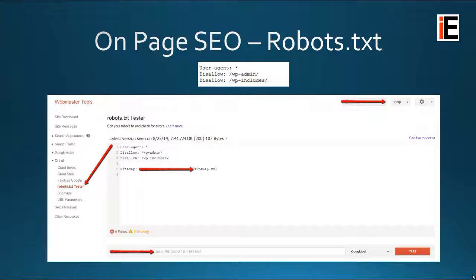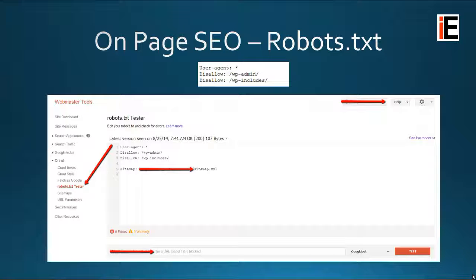Here's an example of what the robots.txt file will look like. You could also include your XML sitemap in there as well. You can see that WordPress especially does a good job of automatically having this in place for you. That's one reason I absolutely love WordPress: it's SEO friendly out of the box for the most part, and there are so many plugins and tools that make life easy.